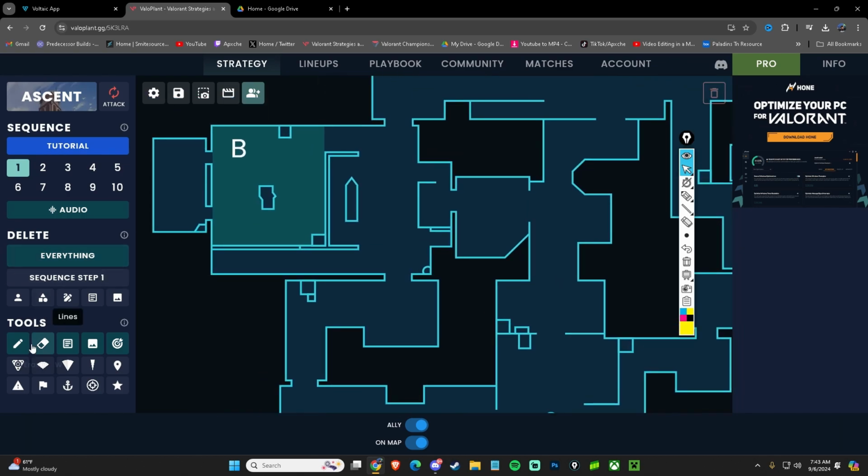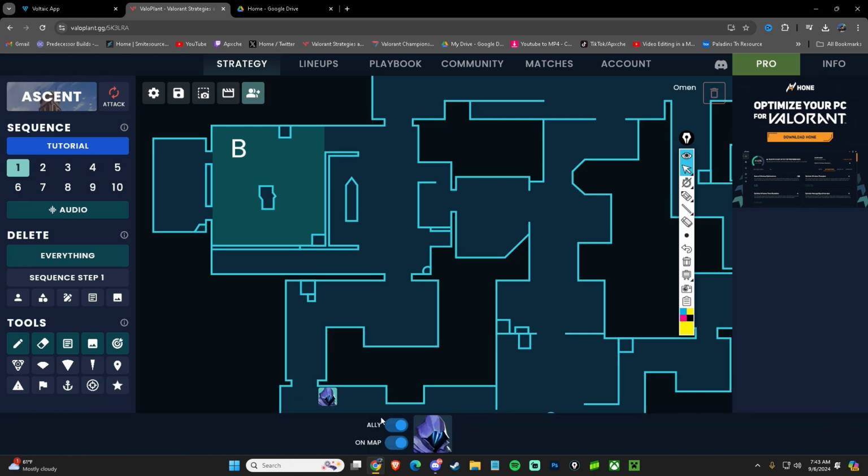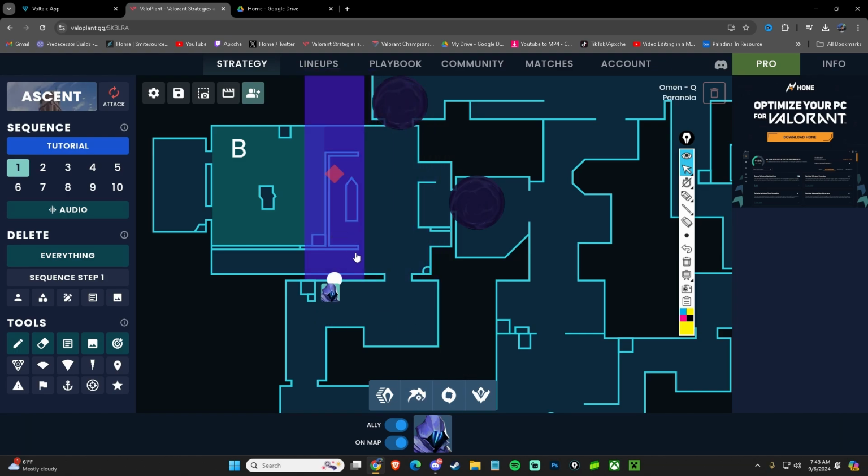So, right before the round starts, I want you to have a pre-smoke ready there. Round starts, throw your smoke, walk up. Your Gecko should flash here, right? Walk up. If you really wanted to throw your flash like this, by all means, go ahead, but throw it before they walk out, right?